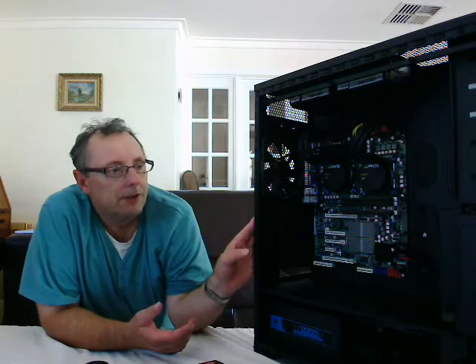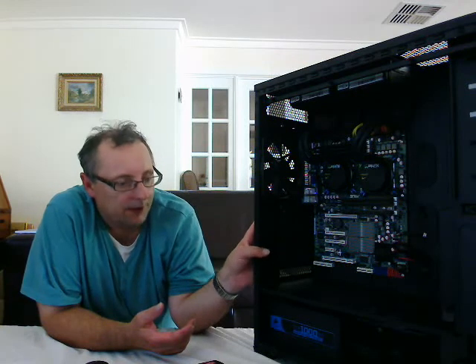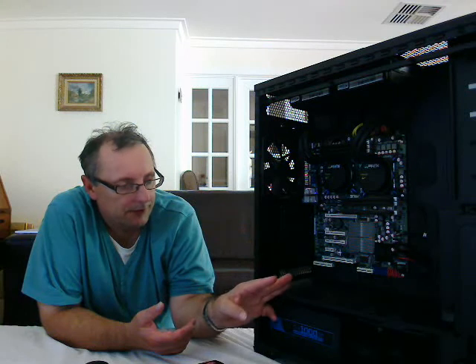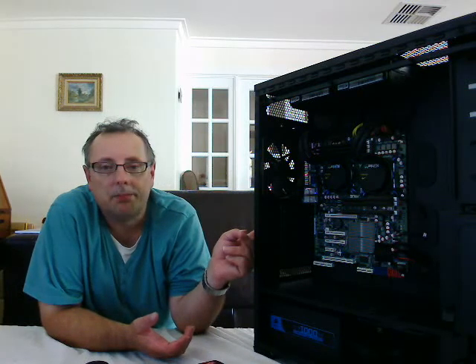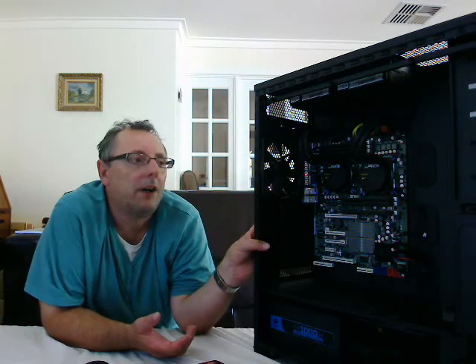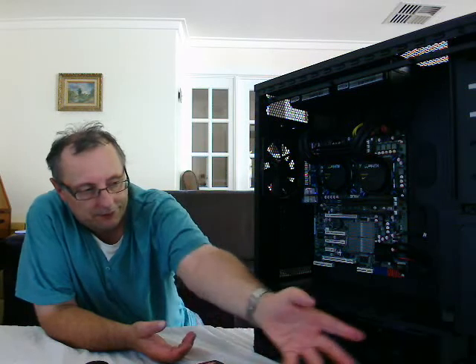But that concludes this setup as far as I can say now. There's nothing extra that I need to be doing. I didn't end up buying another fan — I'm going to consider how the temperatures stack up in a real-life environment when this thing is working on full load. It would be a very simple case of just installing a fan down here, hardly any effort at all, so I might leave that for the time being. Anyway, thank you very much for listening. Happy building if you get around to doing your own server in the near future.